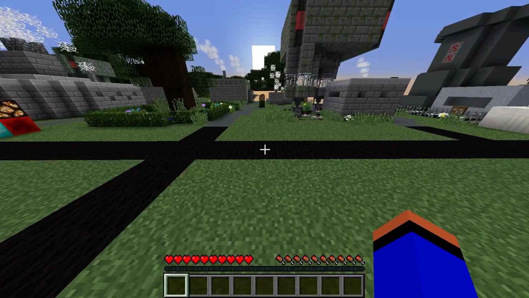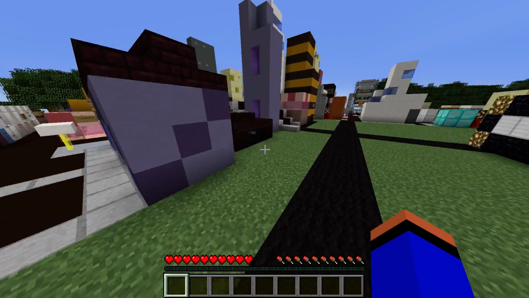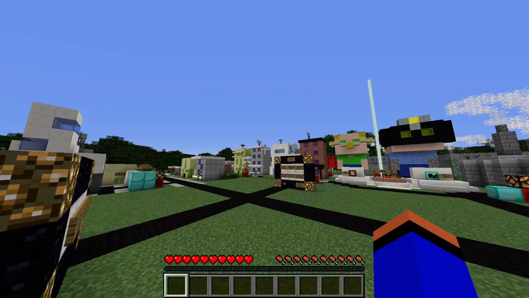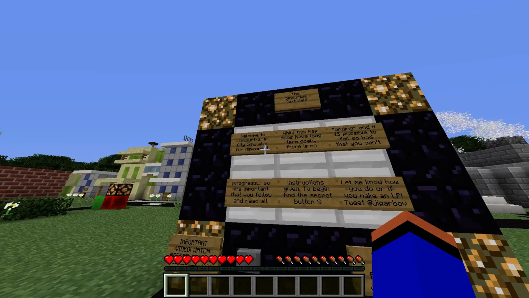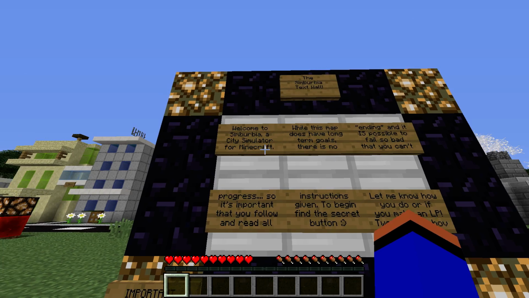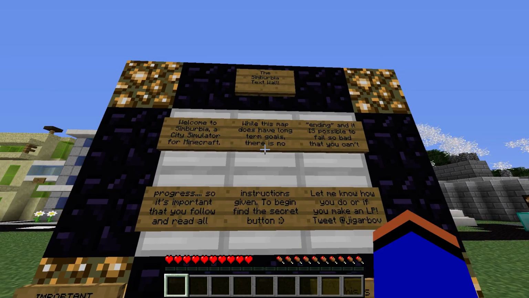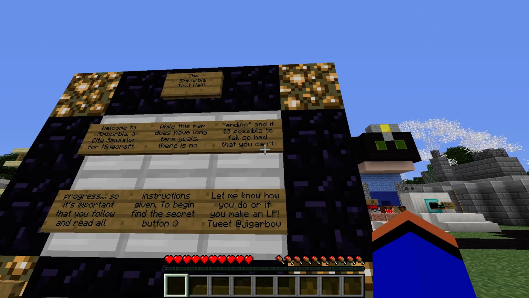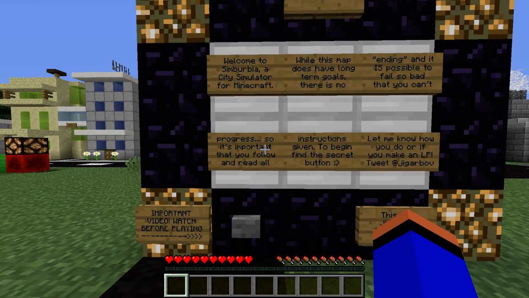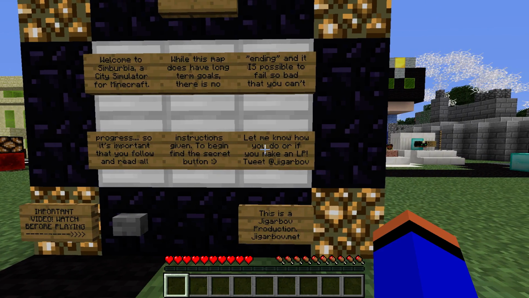I did this before, and I failed, and I accidentally pressed one of the money things and wasted all my money, and I couldn't do anything after that. Welcome to Simberbia, a city simulator for Minecraft. This map does have long-term goals. There is no ending, and it is possible to fail so bad that you can't progress. So it's important that you follow and read all the instructions given to begin and find the secret.